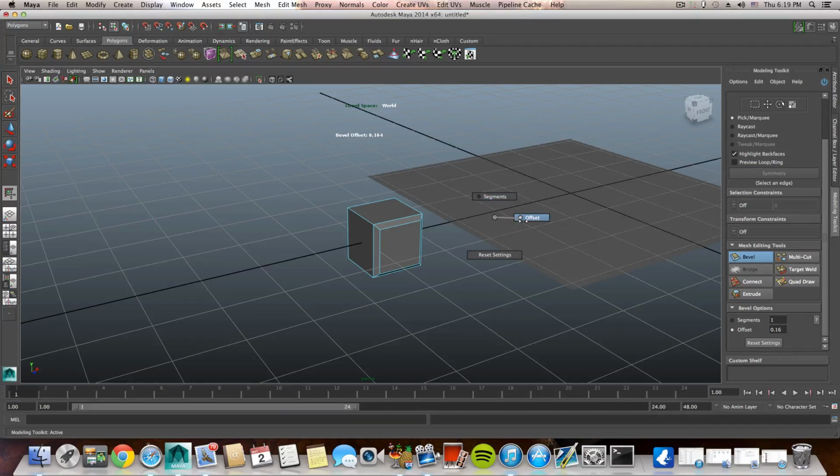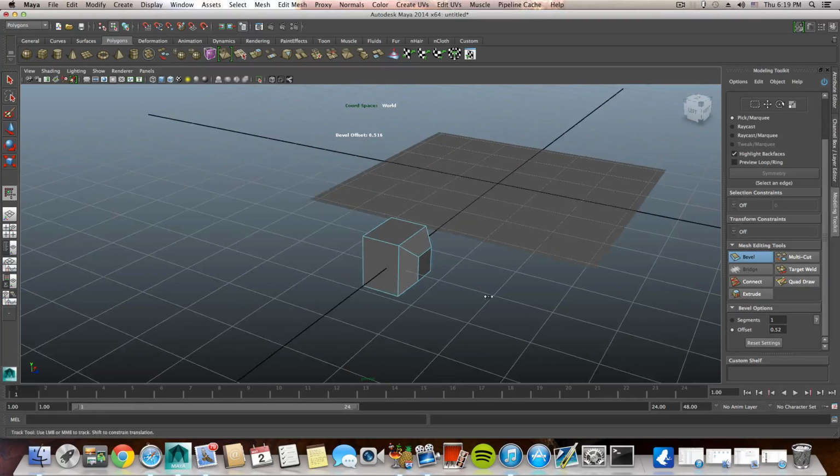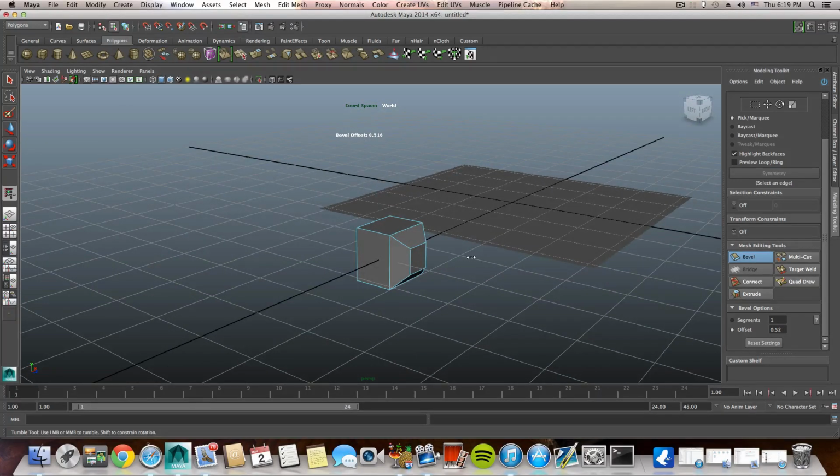Right now we are on offset, so we can say that we want to click, drag, and make sure that this offset is like that. Control Shift, right click, choose segments, and then left click on your mouse and drag right or left to add more segments. And you can also go over reset settings, and it will reset itself. Okay, so this is how it works.